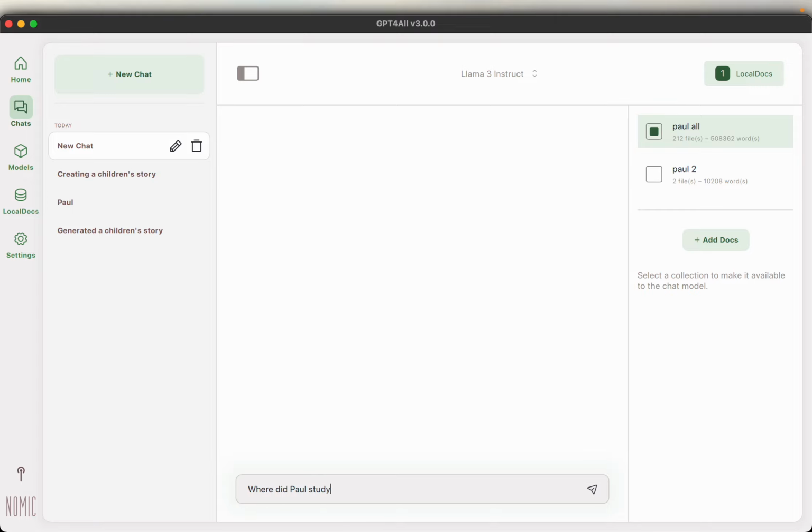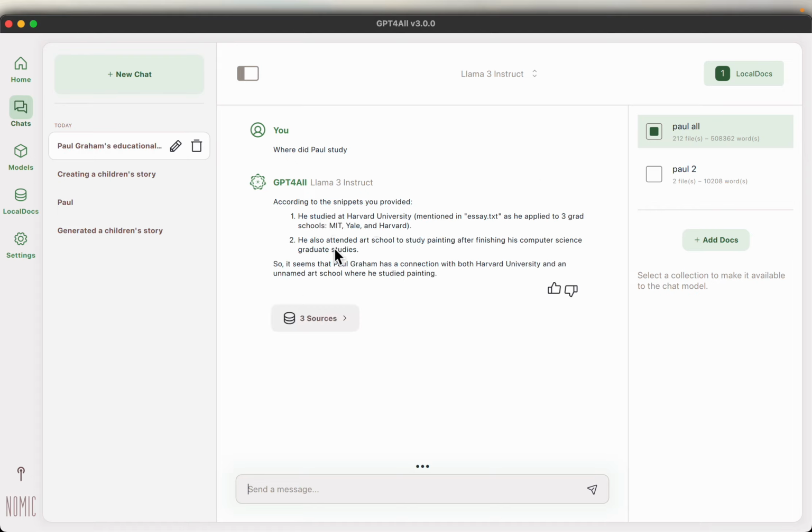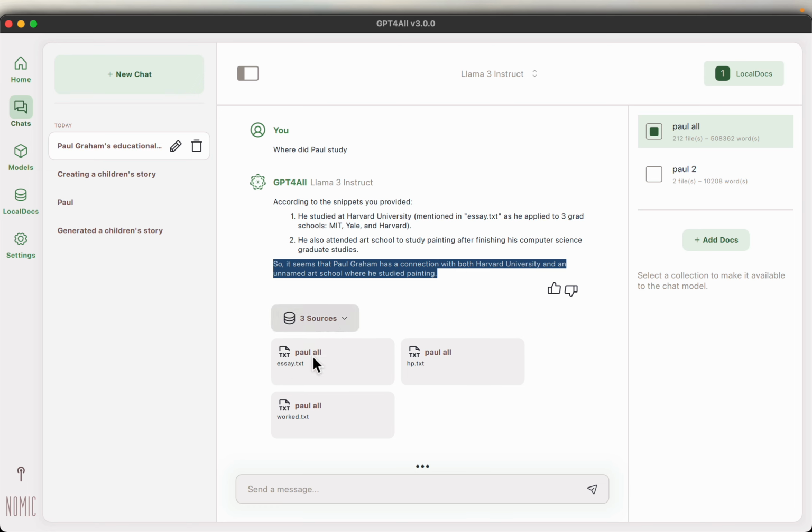So this repo, as you can see, has 212 files. In addition to generating the answer, it is showing me the source files: essay.txt, hp.txt, and work.txt. So the generated response is based on these three documents.